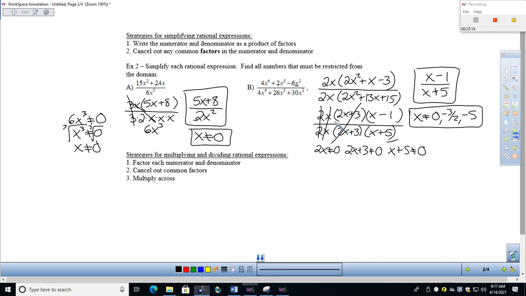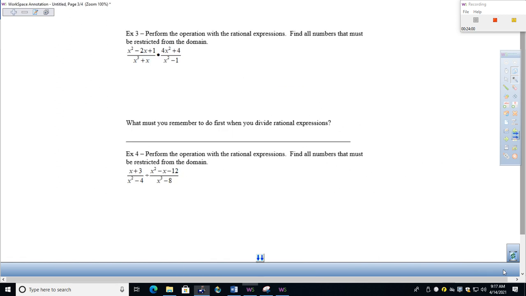Okay, guys, that's the manipulation of simplifying a rational expression. It leads very nicely into multiplying and dividing rational expressions. So again, just for your convenience, I just wrote some strategies there on your paper, but notice what it comes down to, everybody. For multiplying and dividing, it's all based on factoring the parts. Factor the numerator and denominator. Cancel out common factors, and then multiply across. This is exactly what you learned when you just started work with fractions. Nothing different. It's just the expressions themselves are a little more complicated to work with.